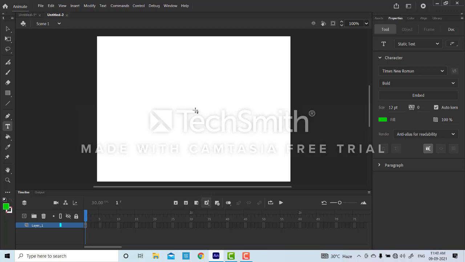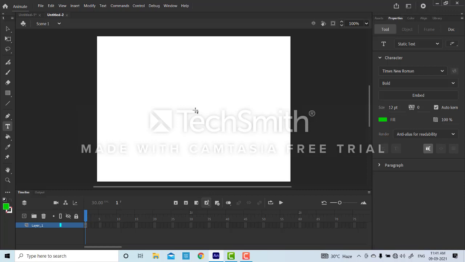Type some new text and then align horizontal center, and then align vertical center also. Select the text in frame number 24, then select Modify, Break Apart twice, break apart 2 times in the text in frame number 1 and frame number 49. You can apply the break apart option in frame number 1 and frame number 49.